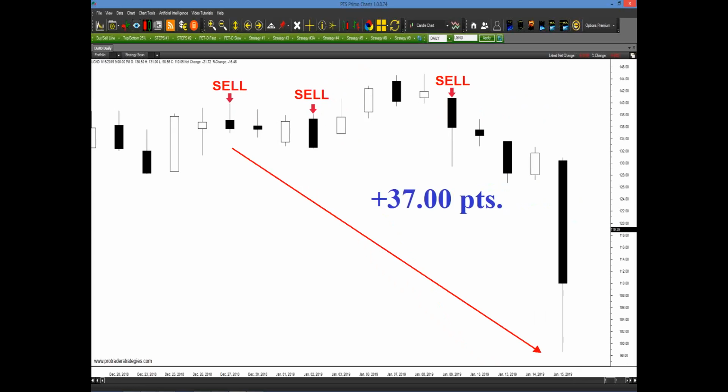You will have small losses every once in a while. Now, if you were a trader who likes to take on a lot of risk, maybe you wouldn't have been stopped out at all. See, this is what we mean by we're not a statistical company. There's no way we can give you facts and figures, because a trader who likes very little risk would have had different results from a trader who likes a lot of risk and would give himself more room on the stop placement. That trader most likely would not even have lost any money, where the first trader would have lost a little bit and then made it back on the last trade. So there's no way to statistically quantify every trader.